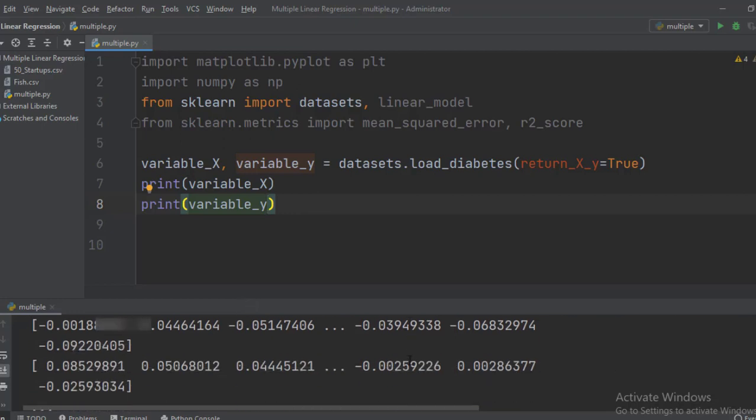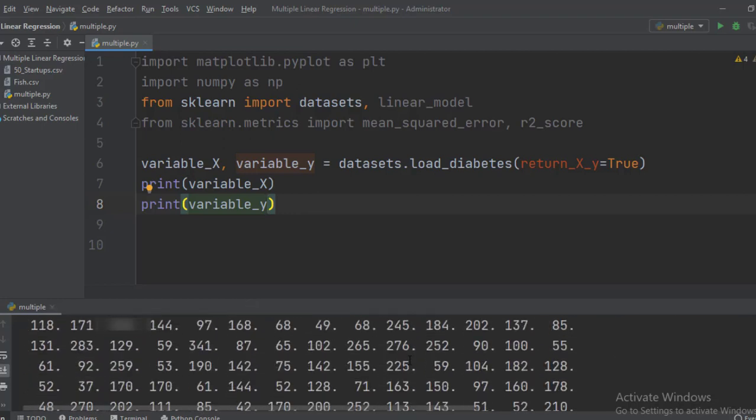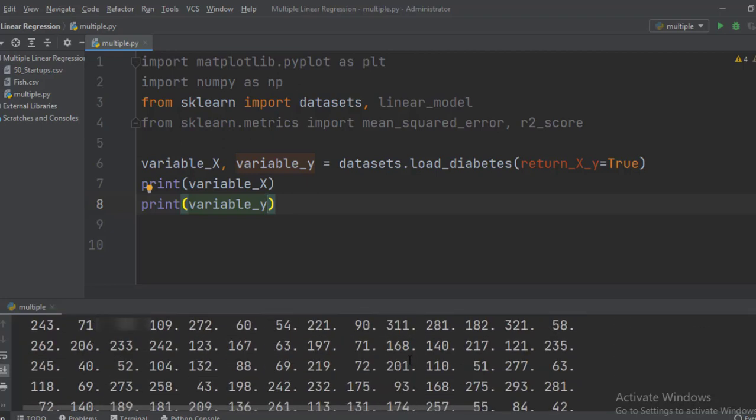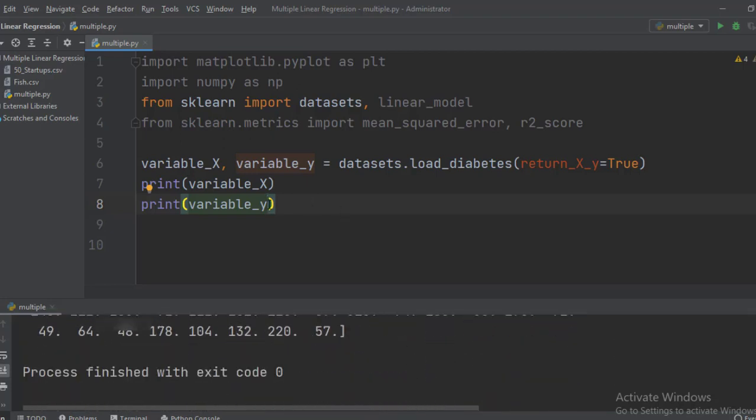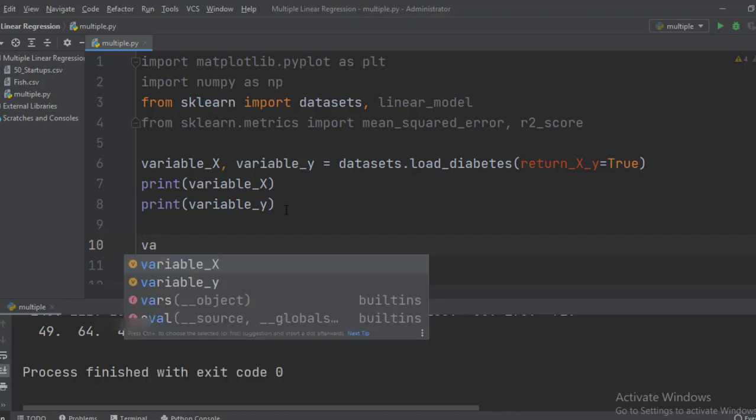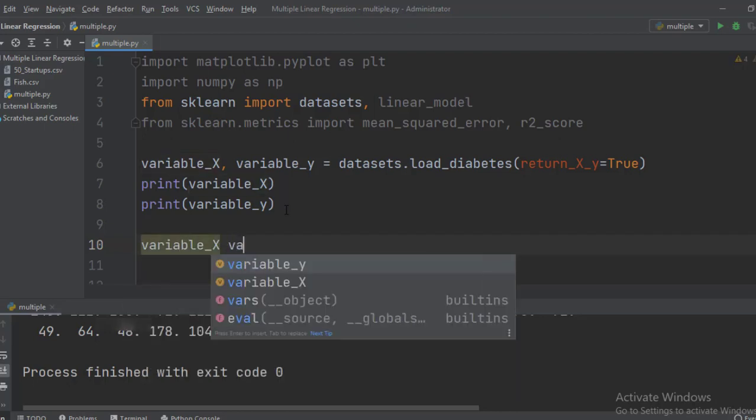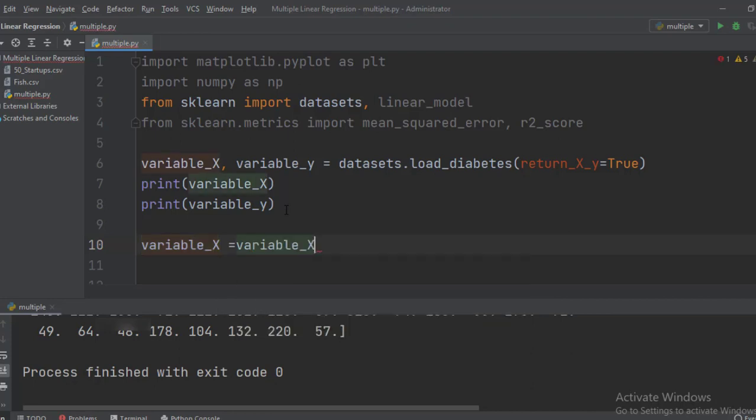These are the x variables and these are the y variables. We just want to call our feature.